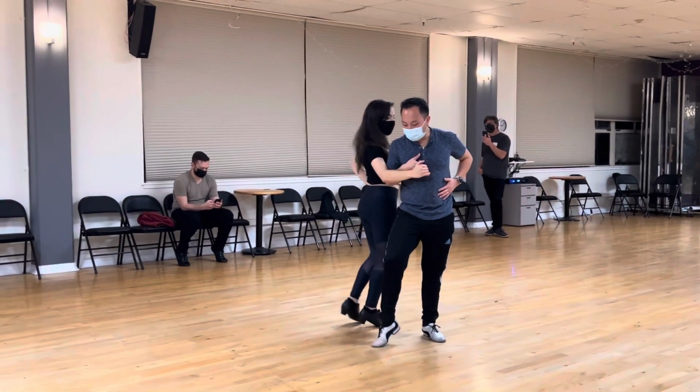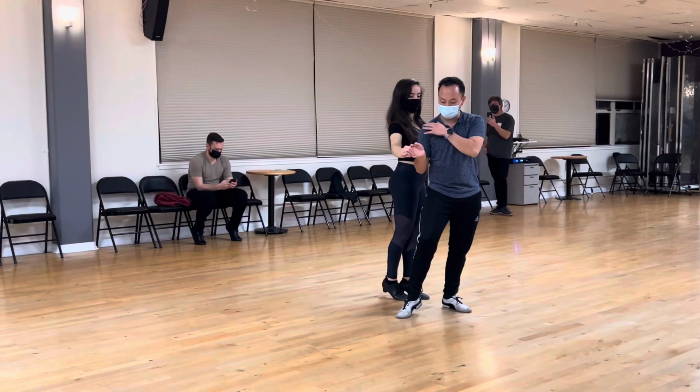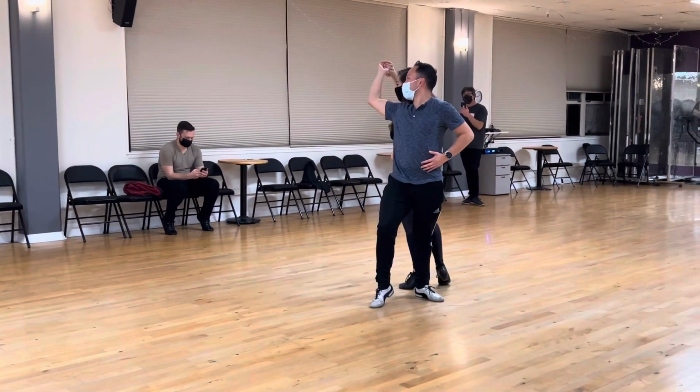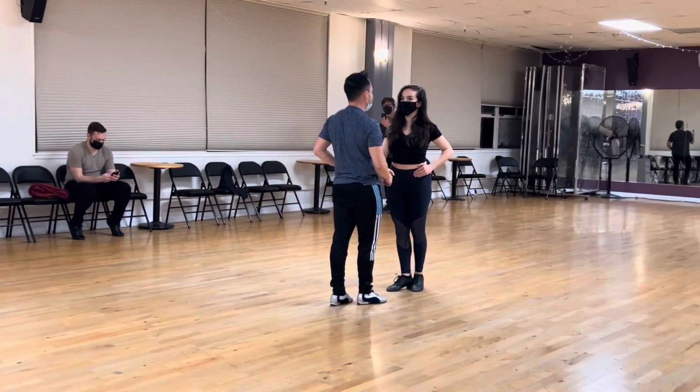On five, step with your right foot forward and bring your torso with you. So you should be facing your right shoulder. Right knee should be aligned here. Let the hand go around your partner's head. Bring yourself around. Step here on seven.